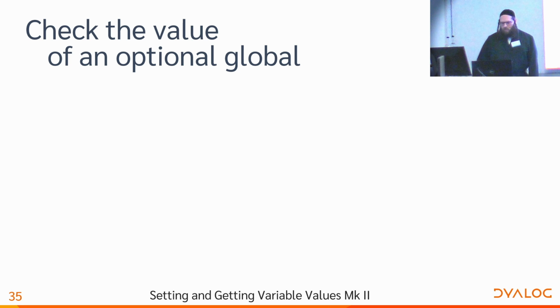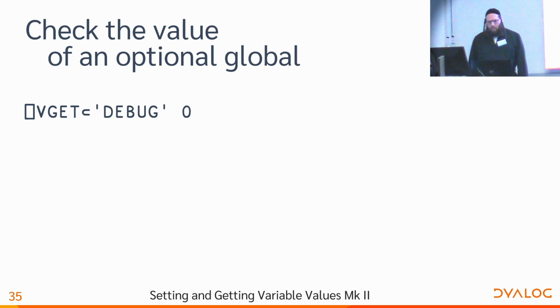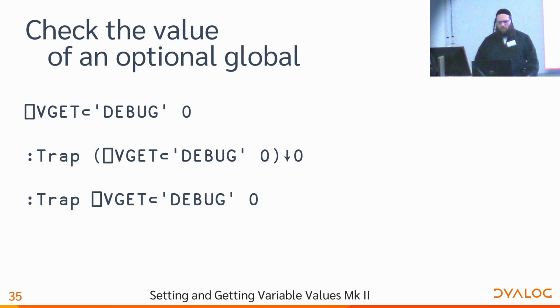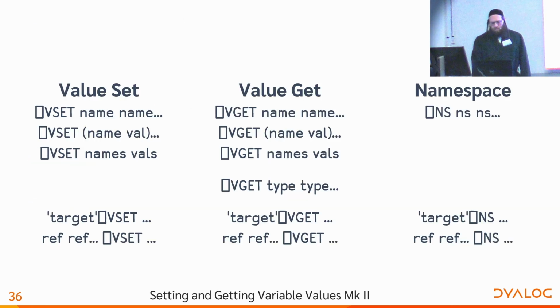If you have an application that has some flag you can set somewhere, but it's not always there, say a debug flag, then you get a VALUE ERROR if you just try to query the debug flag global variable, for example. But we can fall back to another value like that. And it tends to get used in things like disabling trapping in various ways, or setting the trapping. And that's not very exciting, but very useful, in my opinion.